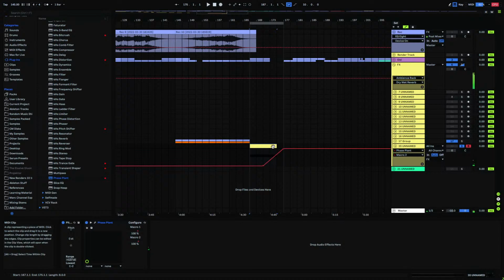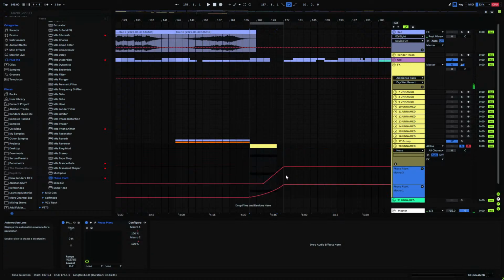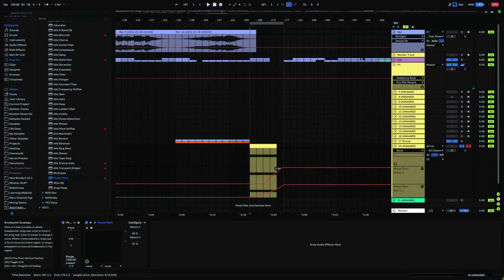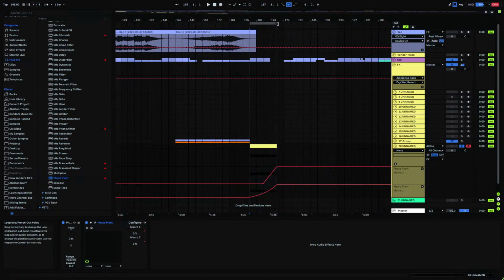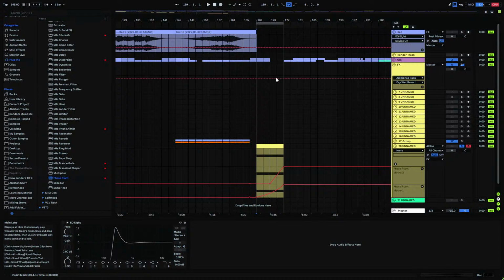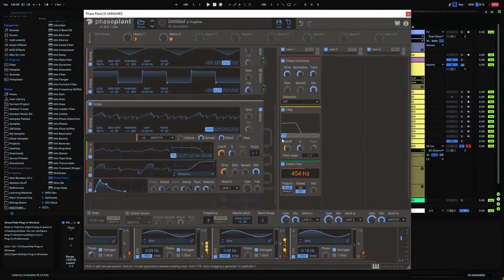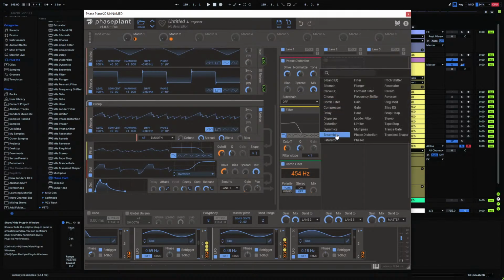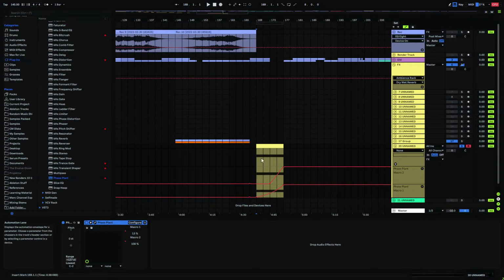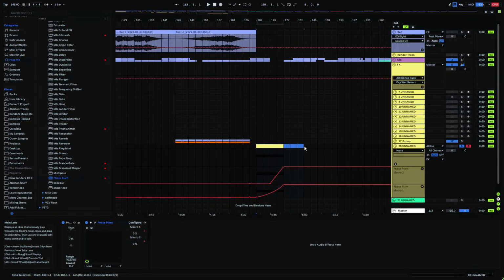A bit too long, actually. Let me just quickly set the automations to the right spot. Right, like this. Just going to drag that one forward so we're not in the way of the other sample. And now I think we can almost record this. Maybe add some more distortion to it towards the end. Let's loop it like this, because that's kind of the length that we're going to end up with.